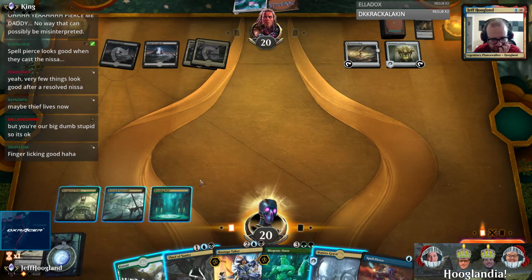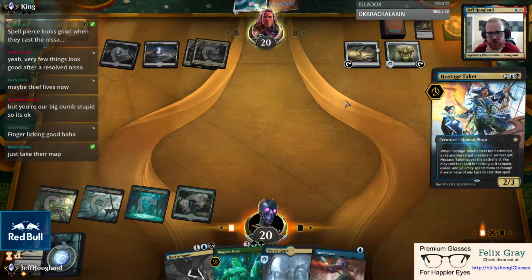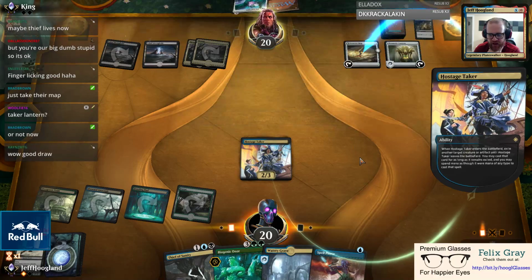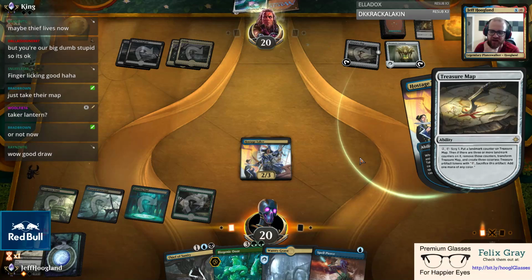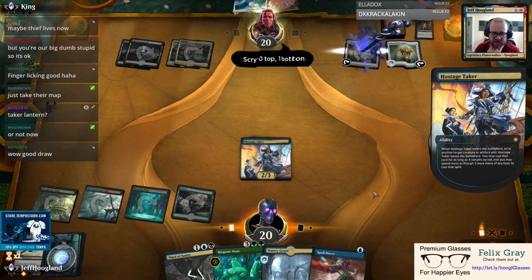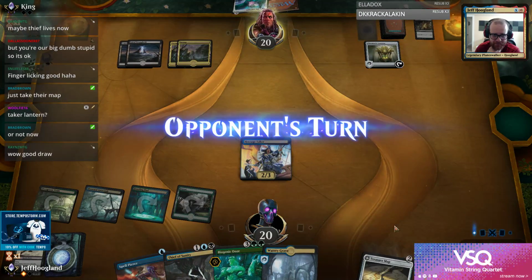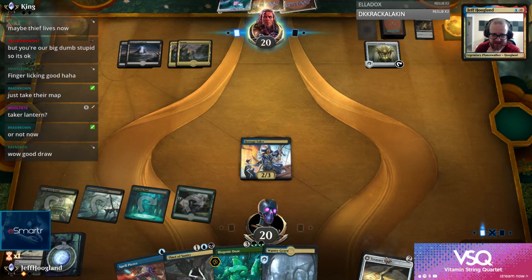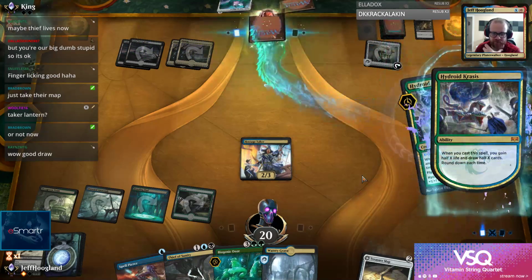Ooh, they have Spell Pierce. I think I just gotta yoink the treasure map here and hope that they brick on a land. Well, the problem is they can flip the map next turn. So if they flip the map, they're gonna get to play Ugin through the Spell Pierce, right? Because they'd spend 1 and then have 3, 6. I guess they'd still need to draw a land. Sweet, they bricked.